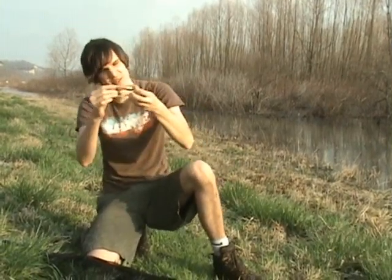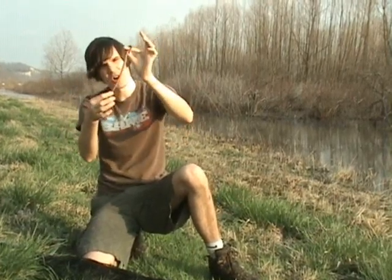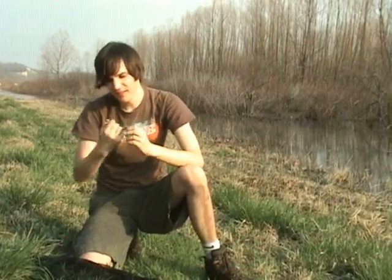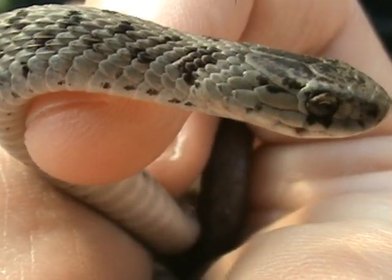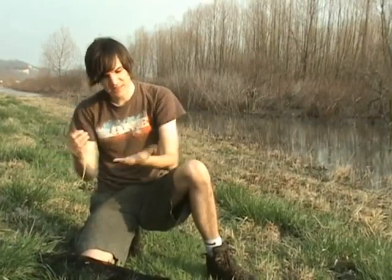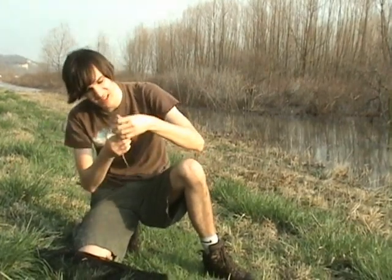They're neat, funny little snakes. They're pretty small — they don't get a lot bigger than this one. This one's a pretty large brown snake. They're a little bit like the garter snake in looks — they look a little garter-snakey. And their smell — I've been handling these, my hands are covered in poop, and they smell like snake musk, pretty strong.